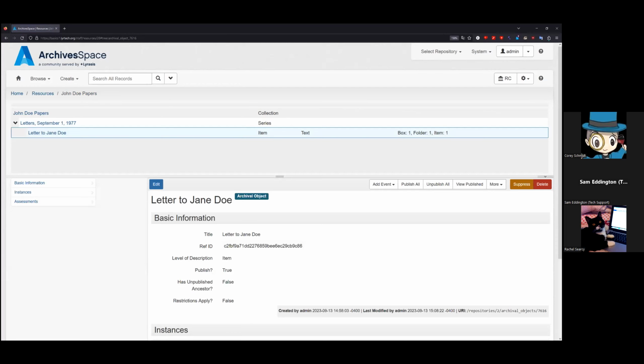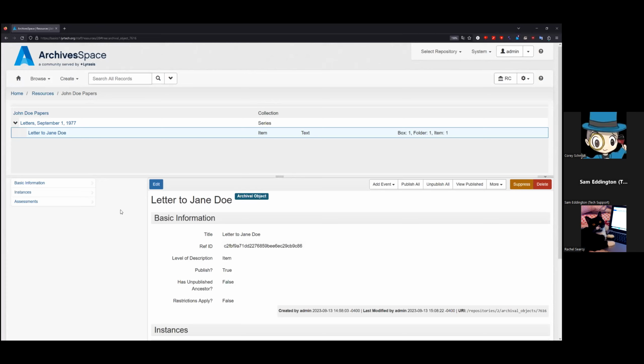So digital objects are the third, not final, but they're one of the other main records in ArchivesSpace. One of the main ways that you can use ArchivesSpace to describe your materials, particularly of the digital kind. Before I start clicking create and all that stuff, I'm just going to talk a little bit. So hopefully you can give me a minute to describe some of the context here.